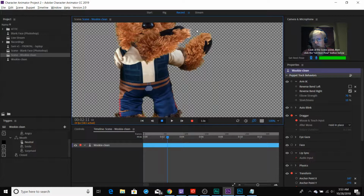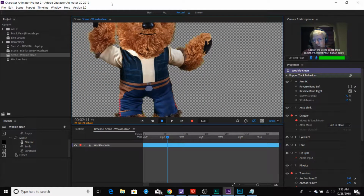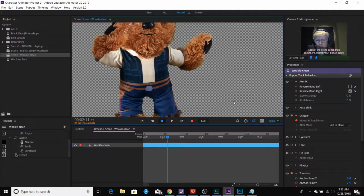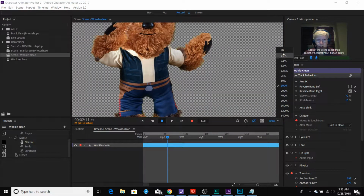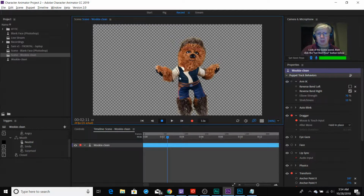Now, I might go in and actually remove some of the other stuff behind, but the most important thing is to put his hands in front of his head. His hands go in front of his head fairly well. And generally things are behaving better. So I can come back in here and erase some of that if I wanted to. You got the idea. Cool.